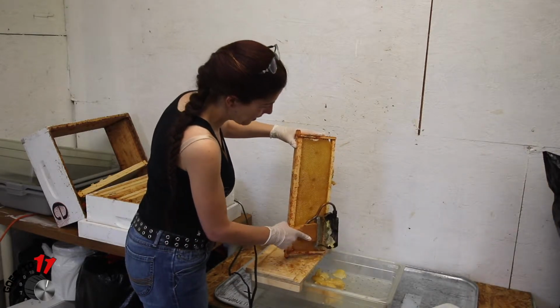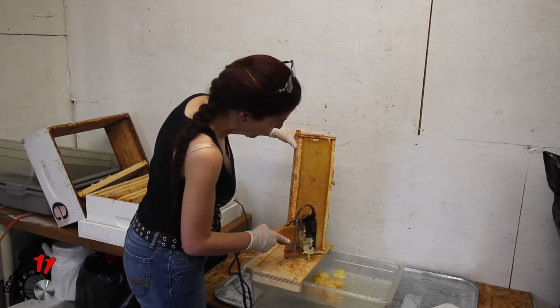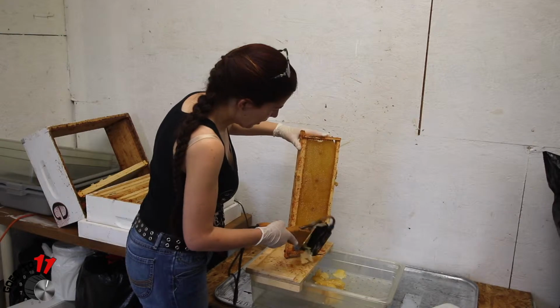Now it's too bad that you don't have smell-o-vision camera, because this smells fabulous. It is melted wax. It does, guys. It smells really good. And fresh honey, and it's warm, and it smells like home, and good, and food.